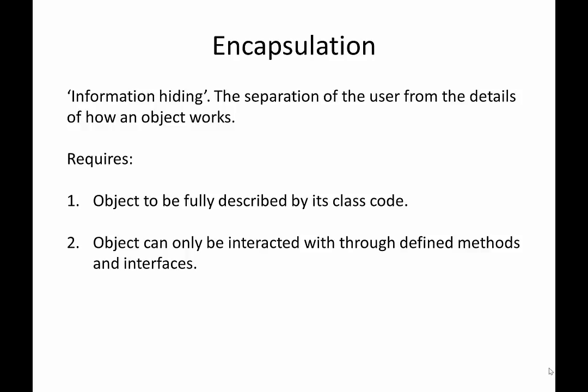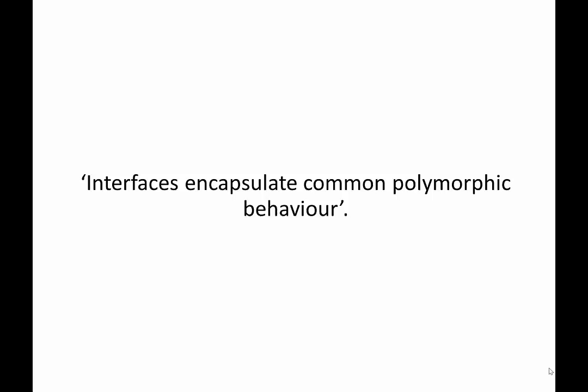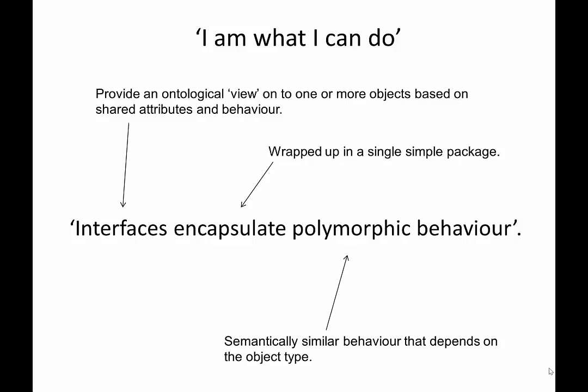The other requirement is that the objects can only be interacted with through defined methods or interfaces. You can't go in and manually change an attribute in an instance of an object. The reality is that in many programming languages you can do that, but this is the ideal theoretical object model, not the dirty reality of how objects are actually implemented in various programming languages. I don't think I'll bother with that. You can look at that.